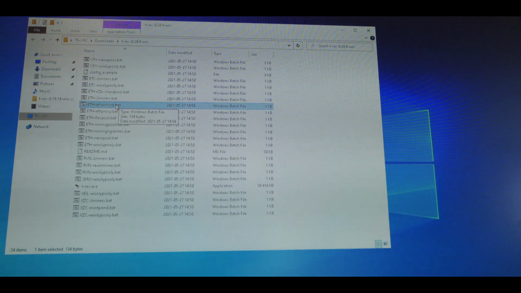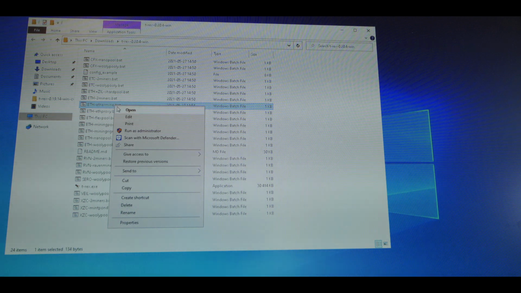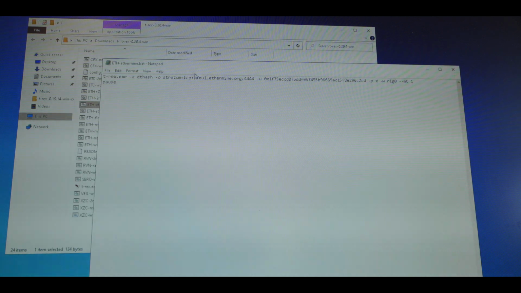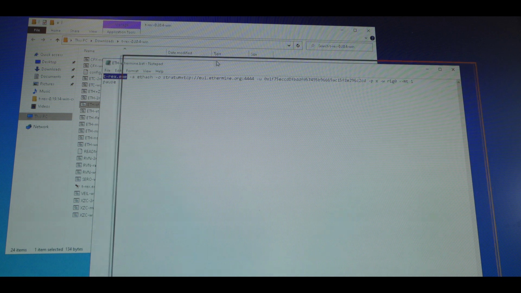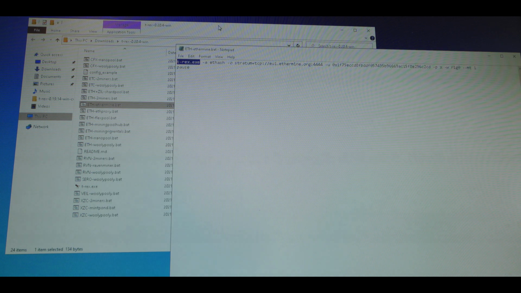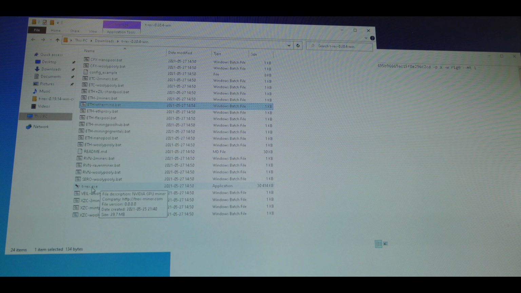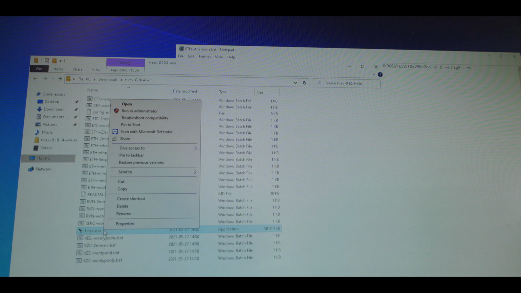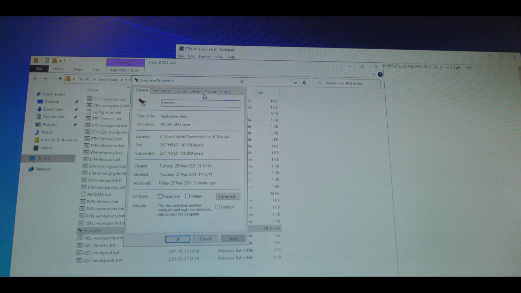So what we need to change in the batch file now is we have to right click on it again and hit edit. And you see here right at the beginning where it says trex.exe, we need to add the full sort of file location for that file. And luckily, if we go back to the file explorer here, that file is right here. And if we right click on that, we can select properties there. And it should say the location of your Trex file here. So do you see that?